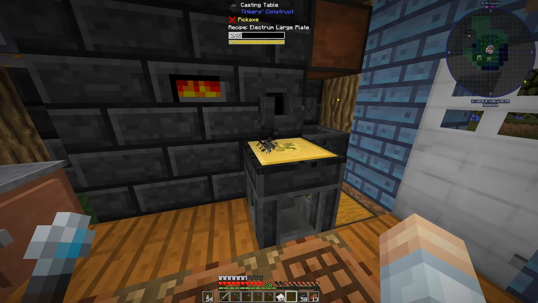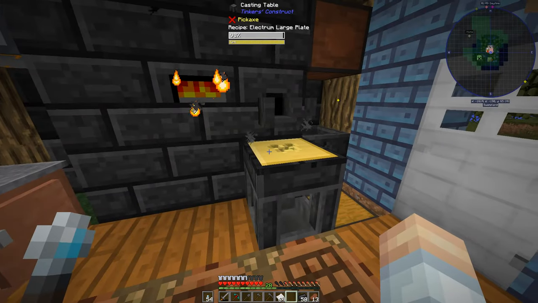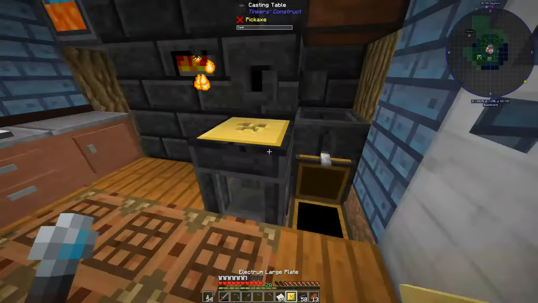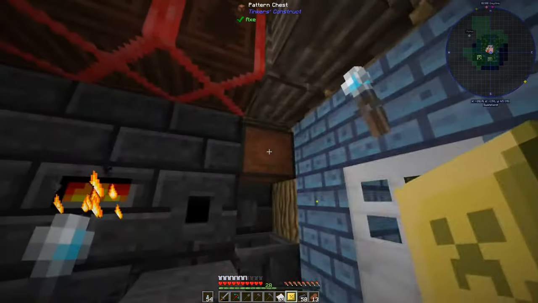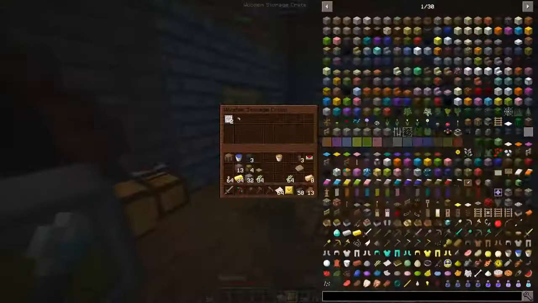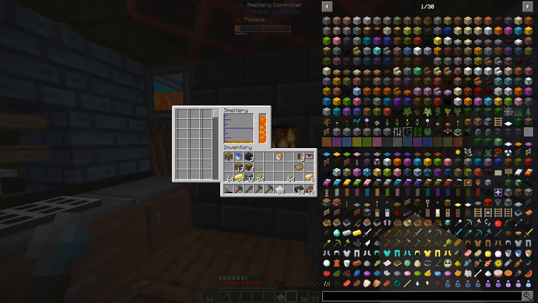Okay, so that's going, we'll chuck that copper in there. Okay, and so we should have an electrum large plate. And then, is there anything else I'm going to need the plate for? No. So we'll throw that in there. Come over here, throw that in there. And we've got copper, plenty of copper.